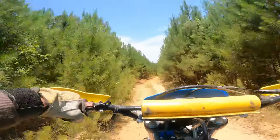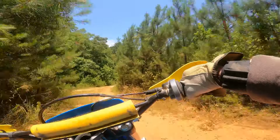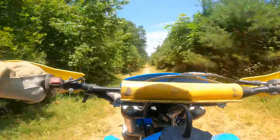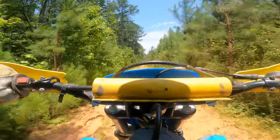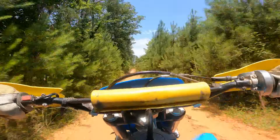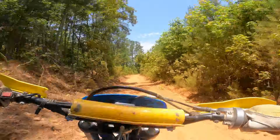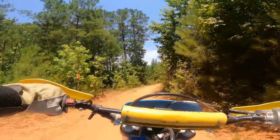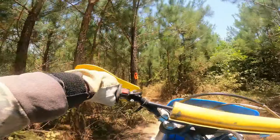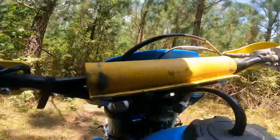I think this was probably the longest straightaway on the whole part of the race. I'm scared to get into it too hard because there's not many spots where they open it up as fast, so you're expecting a sharp turn here. But you could really stretch it out here, and they actually did a great job of marking the trails and everything. Had good arrows, and as long as you kept an eye on them, you knew which way you needed to go.